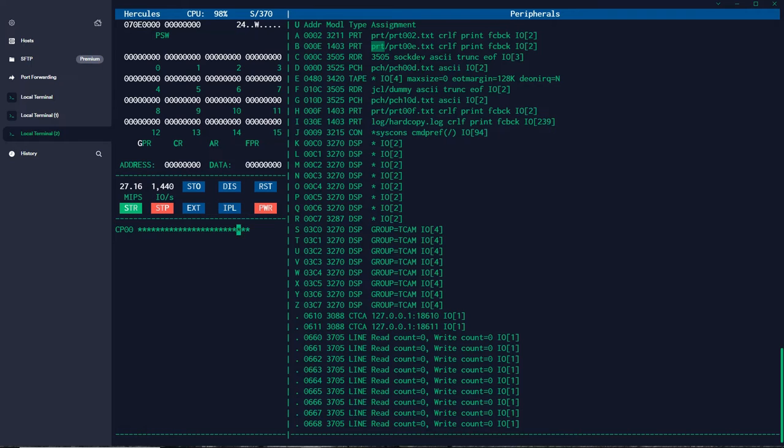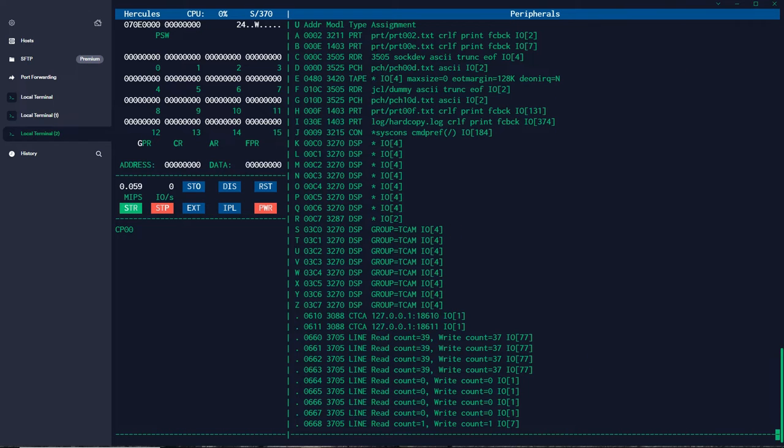So if you print to class A in this MVS, it will automatically go to this file in append mode. It just keeps on appending as if it was a virtual printer. What we're going to do now is connect to this address with the agent we just downloaded. Instead of printing to this file, it will print to this agent. The agent has the API key, and will forward to the web server that I just showed you, 1403.bitnet.systems.